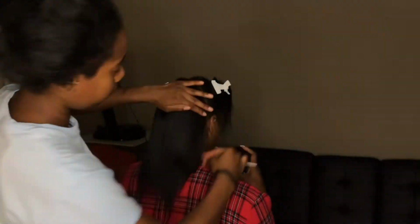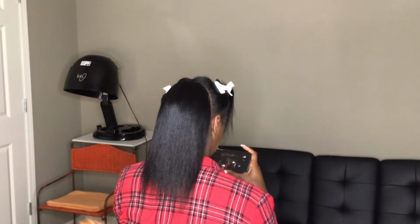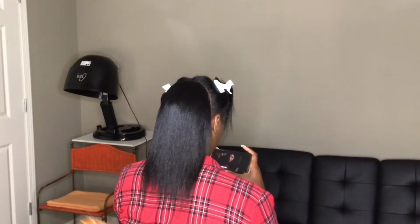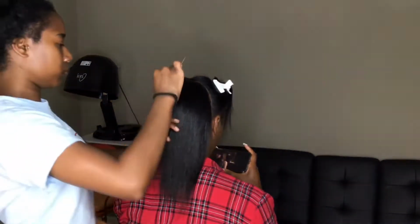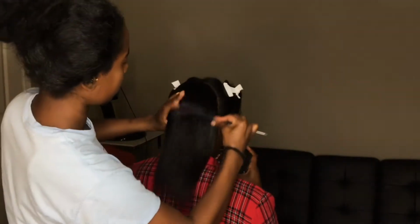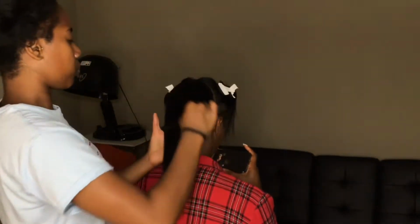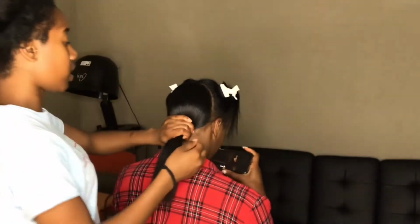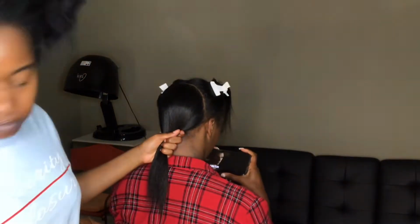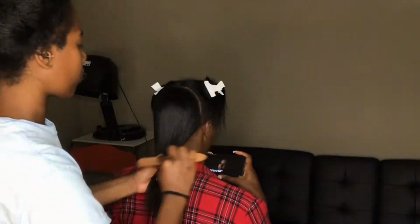The plump it up really is what I use to mold and hold the hair in place. The edge control is just so that it can help me flatten the hair and get it as sleek as I possibly want it and need it. So right now what you guys see me doing is just getting that mold together. And then I'm just taking the ponytail and I'm going to secure it. This is just me holding it in place, okay? I'm just beginning to apply products.